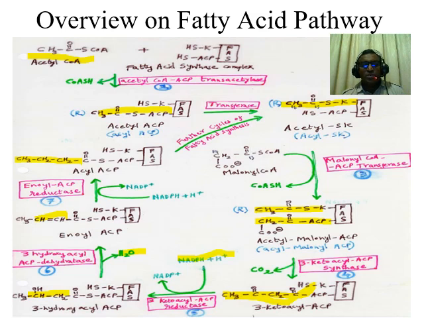So now from 2 carbon it has formed to 4 carbon, but it doesn't stop there. The acyl group will be transferred to the condensing site, and this will then carry on to form from 4 carbon to become 6 carbon through repeated process of this whole cycle for many more times until it forms the 16 carbon palmitoyl CoA.